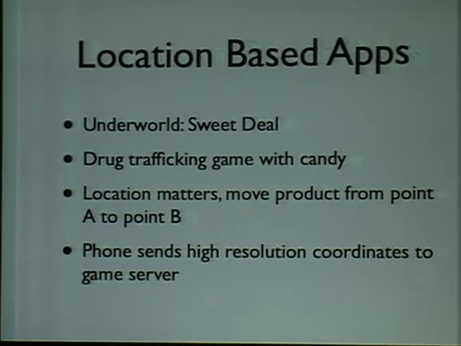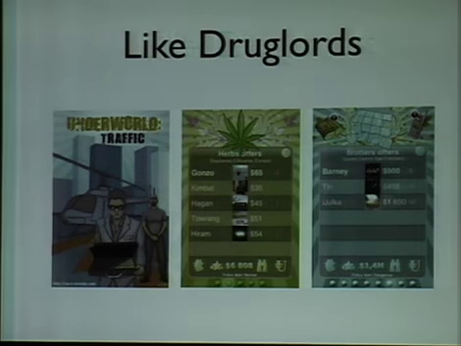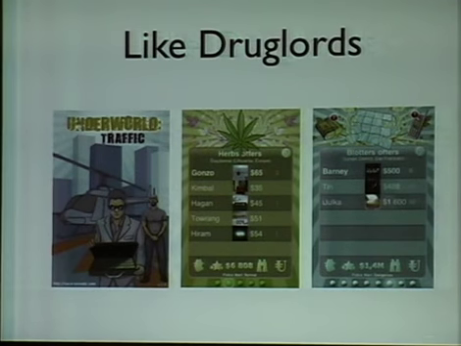Now, in order for the game to expose you to all these new markets, or to show you what's for sale, it has to acquire your geo coordinates from wherever you are. This is a very common operation that a lot of iPhone apps do: they want to know exactly where you're at so they can give you local results. I've yet to see an iPhone application that does not provide high-resolution latitude, longitude coordinates to the application server. How accurate is the iPhone GPS? It uses a combination of the cellular towers and Skyhook Wireless, which is a cool little concept. So it's fairly accurate, and I'll show you exactly how accurate.